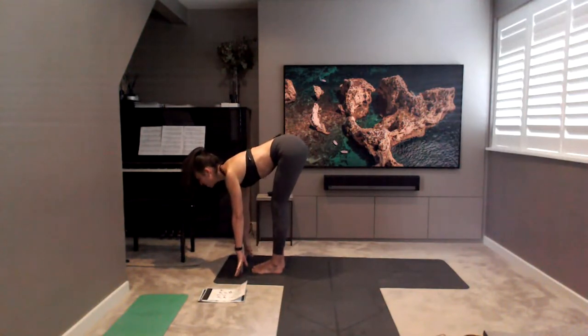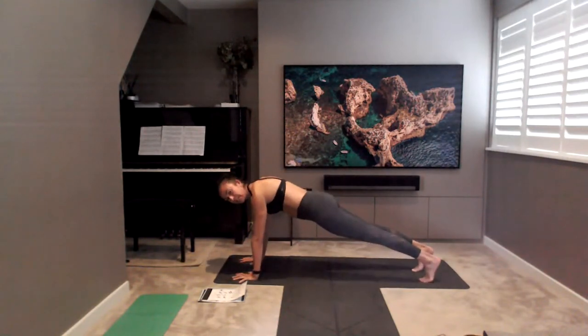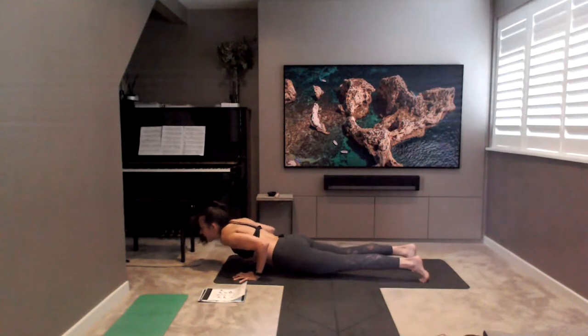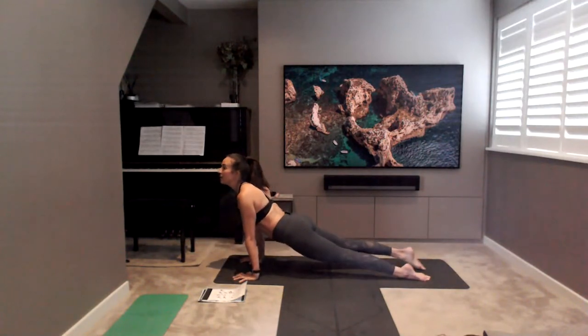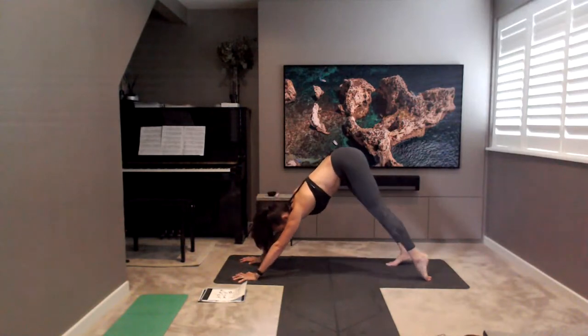Inhale, ripple that chest forwards, gaze forwards into Ardha Uttanasana, plant the hands now, choosing to step or jump yourself into that plank. Choosing your Chaturanga Dandasana if you want, or taking knees, chest, chin. Another mini cobra, inhale, or a full upward facing dog. Exhale, downward facing dog.